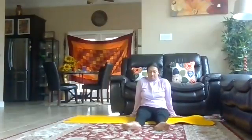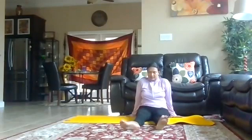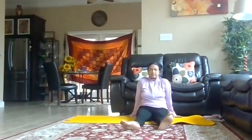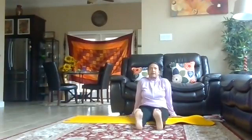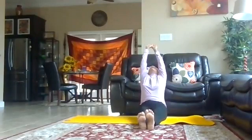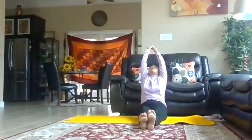And start circles. Clockwise. Anti-clockwise. One more time. Clockwise. Focus completely. Opposite, and relax. Inhale, raise your hand, stretch your back, give the good stretch on your back.